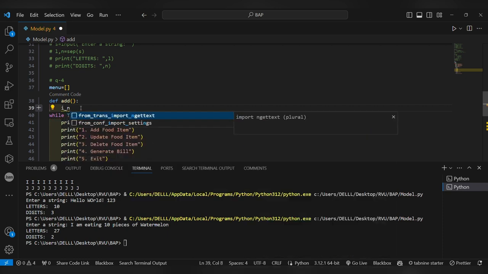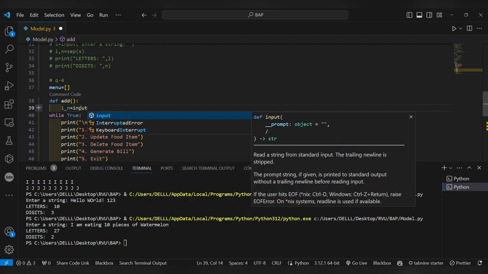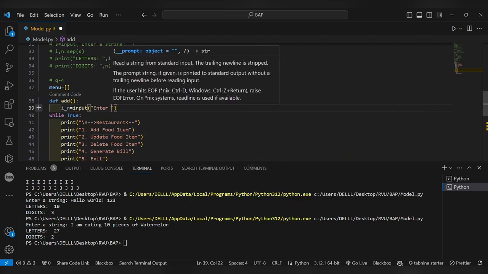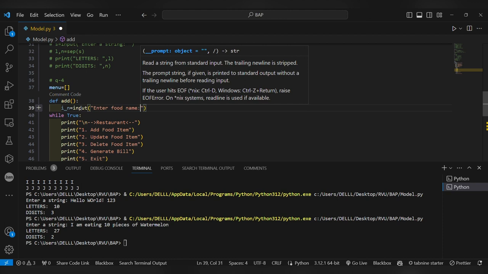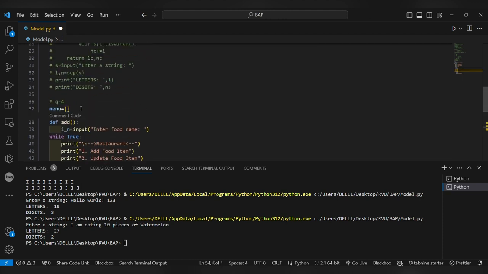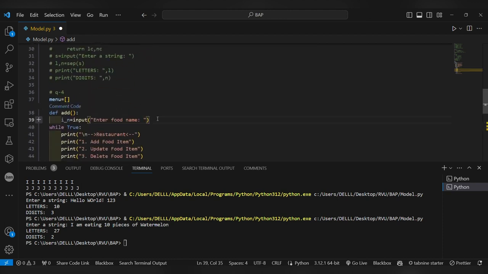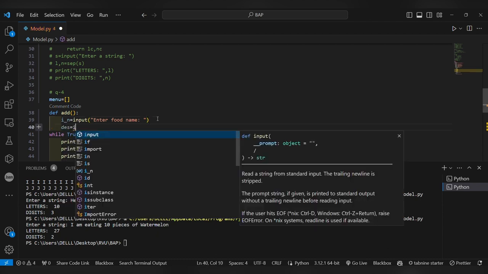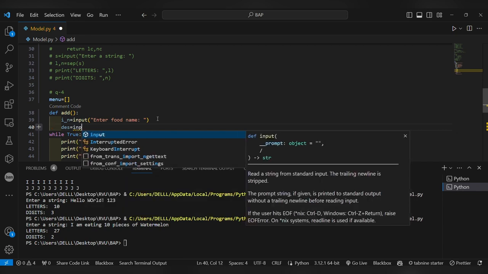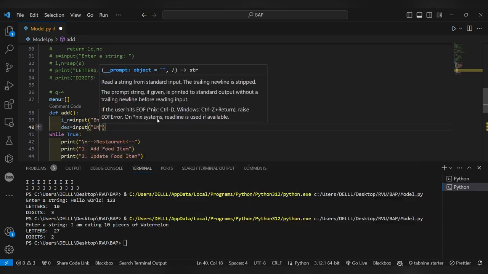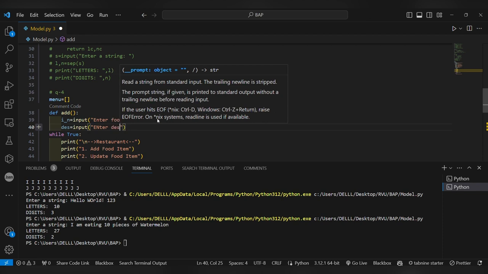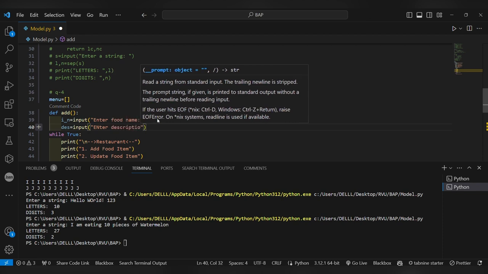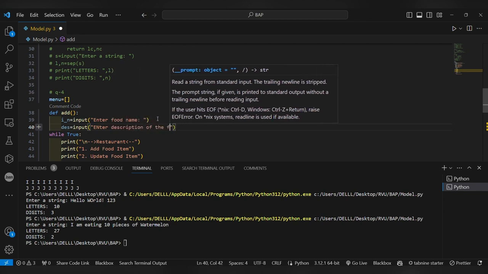Now let's create the item name. Item name equals input, enter food name. Now we need to create description also. Description equals input, enter description of the food item.